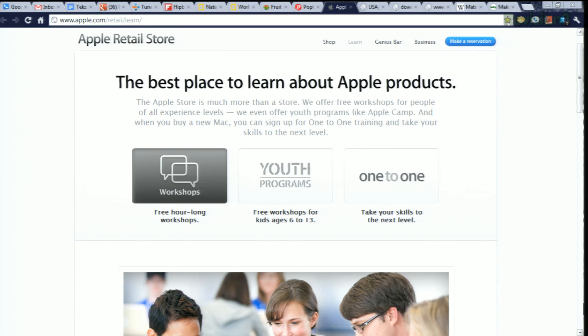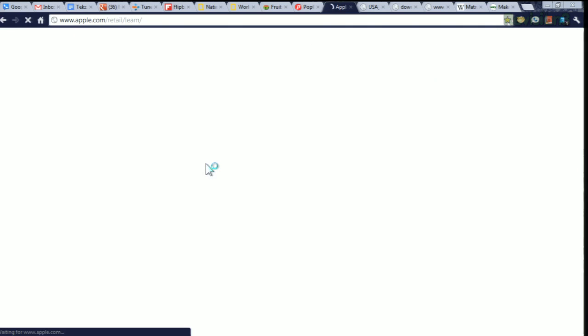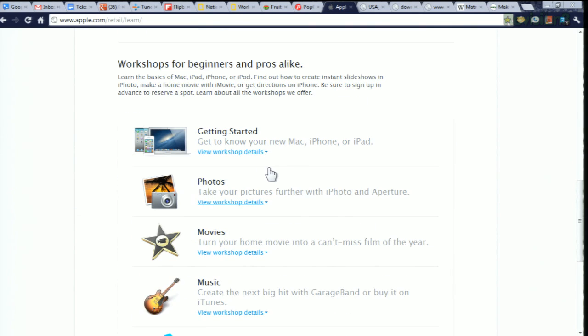In addition to lessons on default apps like camera, messaging, and maps, you can also treat them to a free workshop if they live near an Apple Store. They offer free hour-long workshops that drill down into specific topics, from one aspect of an application to overall product knowledge. I also added all his email accounts — Gmail and Hotmail — which are both natively supported, and the iPad does a great job blending those accounts, calendars, contacts, and email into one easy-to-use interface.